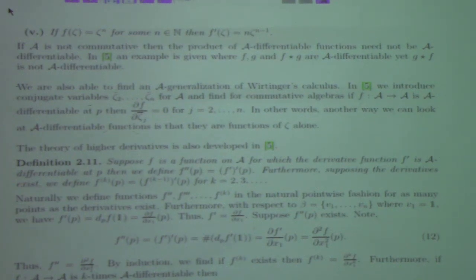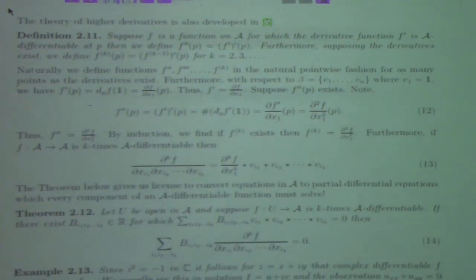And so we can define second derivatives and higher derivatives also as functions on the algebra. Yay. Of course, that ultimately leads to the penultimate formula: a multiply differentiable function, which is at least once A differentiable, is in fact k times A differentiable. More than that, the k-fold partial derivative can be replaced with the k-fold multiple over the algebra and just the first derivative, assuming that one is the unit variable. That gives me this wonderful theorem: algebra equations convert to partial differential equations naturally over the algebra.